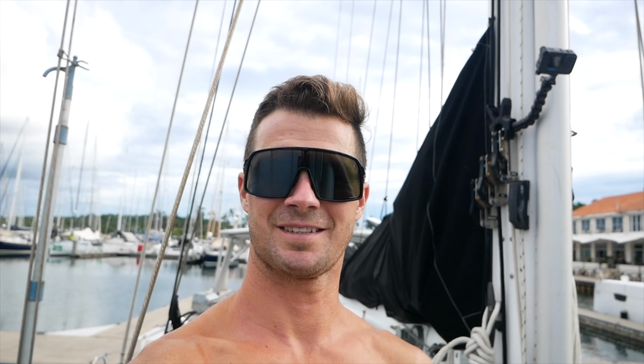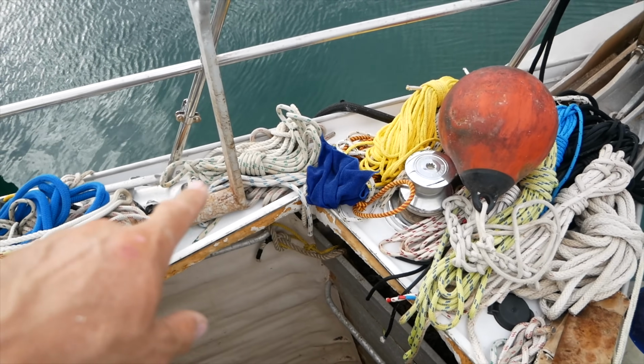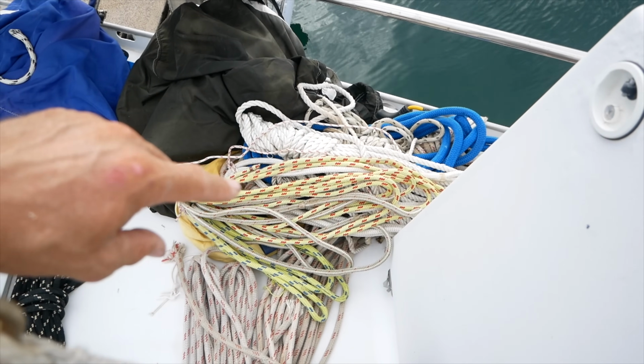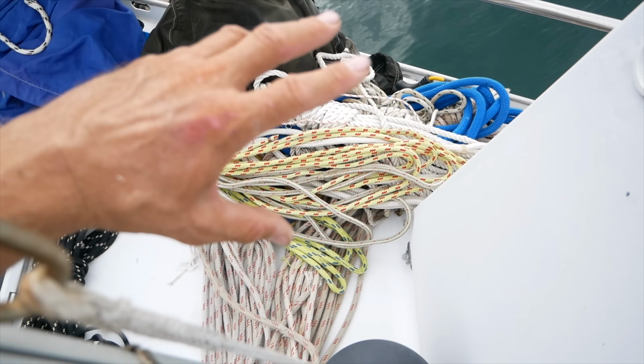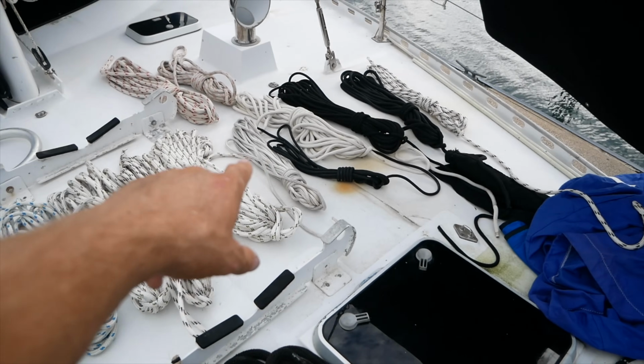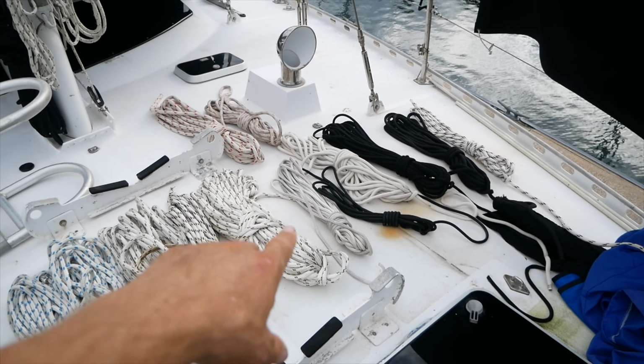Okay, I had to stop there. It keeps going. So you got an anchor ball, tons of spare line. That's the tiller. Those are the old lines. This is like everything that I think was old over here. This is everything that I think is new. All these spare halyards and lines. Like I think these are the furling ropes.